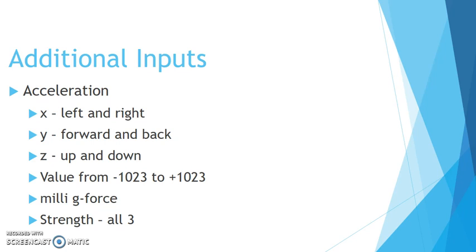And then you can use the strength one, which is a combination of all three. And the values for strength are outside of that minus 1023 to plus 1023. And it depends on whether it's a strength in 2D or 3D. If you want to use that strength one, maybe do a little bit of research and have a look at how it calculates that strength value.